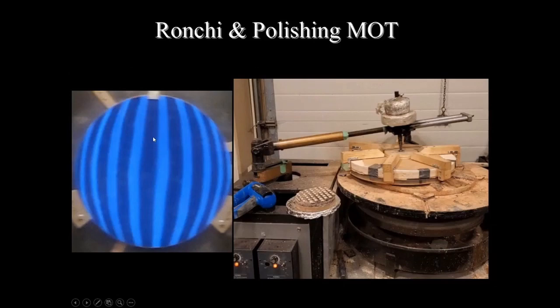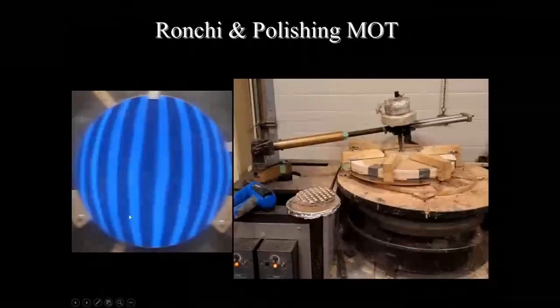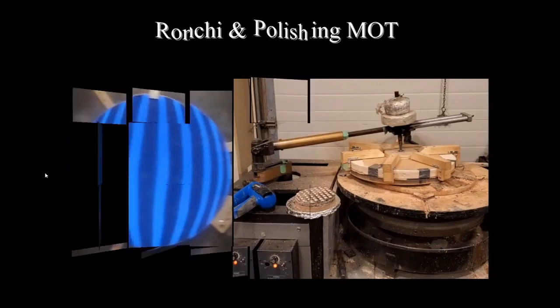If you put your finger on the mirror, you'll see the bump where you put your finger. If you hold your hand in front of it, you'll see the heat waves from your hand come off of it. In this particular case, you can see that it's slightly parabolic. You can see I've got a little bit of a dip here, so that zone around the 40% zone is a little bit on the low side. You can see I've got a perfect edge, otherwise these lines would be hooked. It's amazing how much detail you can get just from looking at that.